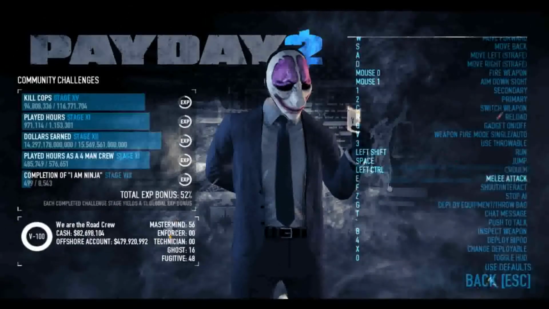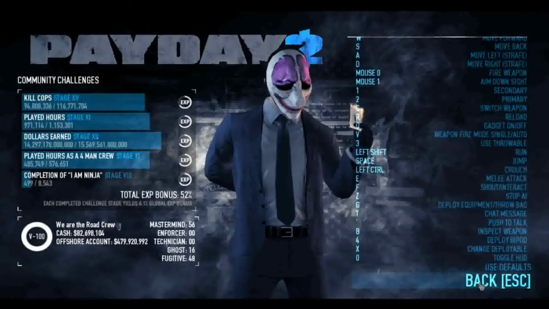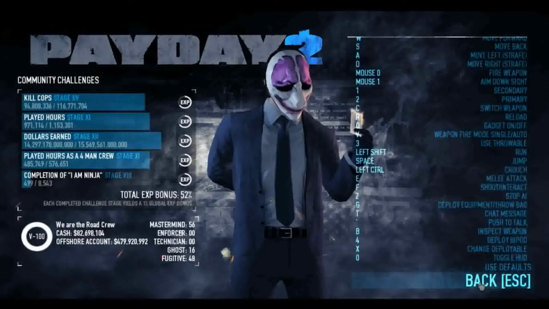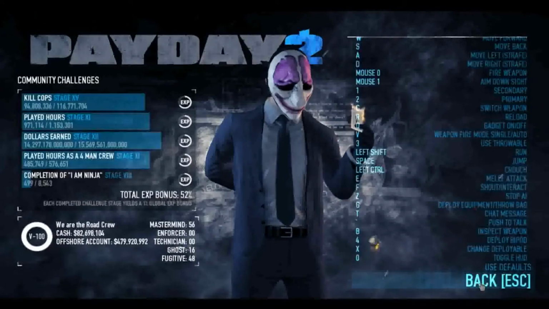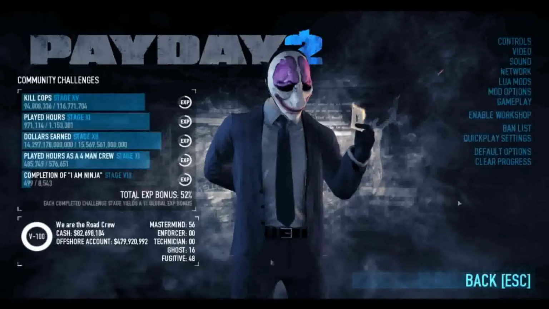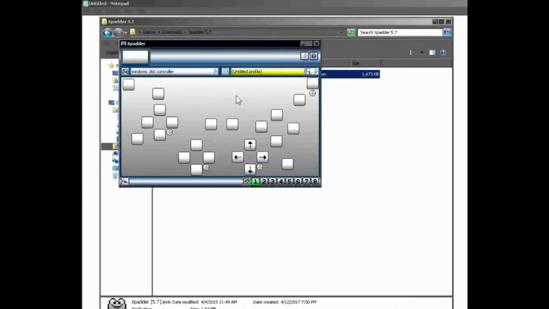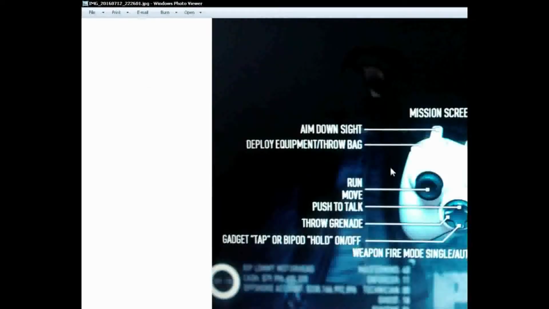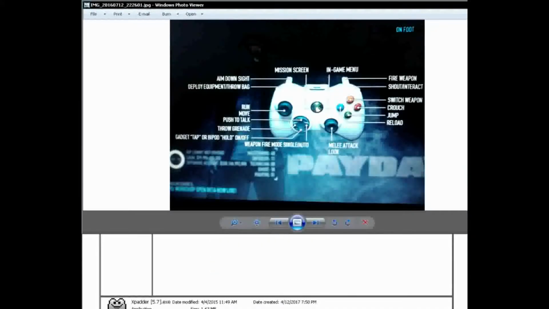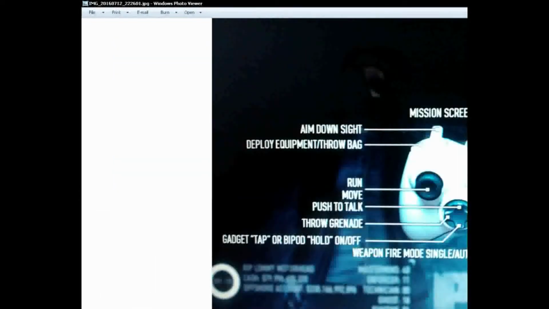So just get those down, and then now you need to go back and apply that to the Xpadder program. So let's go do that. Okay, so now we're back into Xpadder, and I already have a screenshot of the controls that we are going to be needing for this.